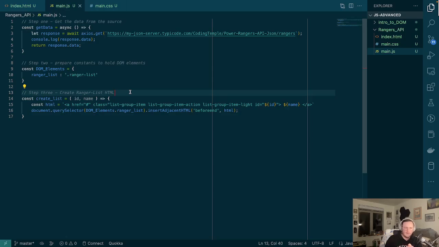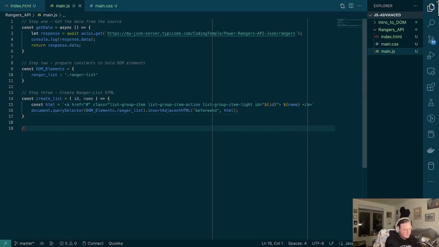We'll see, if you're with me for React and Vue, that there's ways of using JavaScript to do this a little more elegantly. But this is also a very good way without having to use a ton of extra memory and work to use a framework to insert data into something. So, and per usual, if you don't understand what insert adjacent HTML means, you can just Google that, look at the documentation, and say, oh, that's what that means and what's going on here. It's totally fine. And so this is just how we're targeting that specific thing. So that's all good. All right, so last thing we're going to do, actually we have two more functions here.